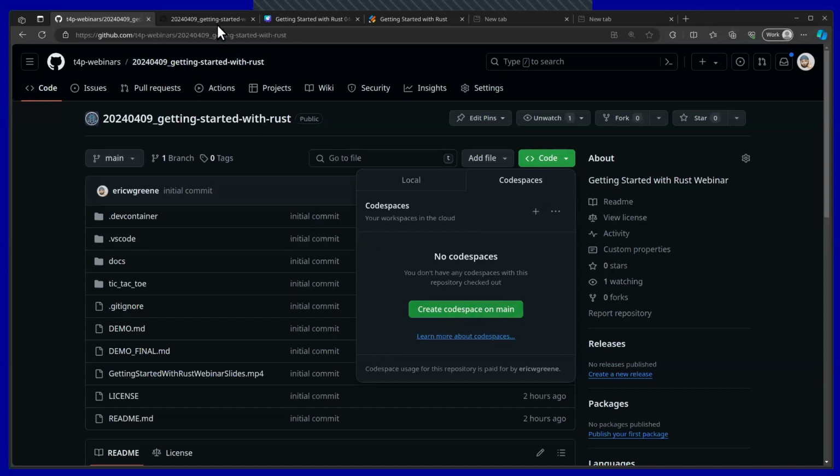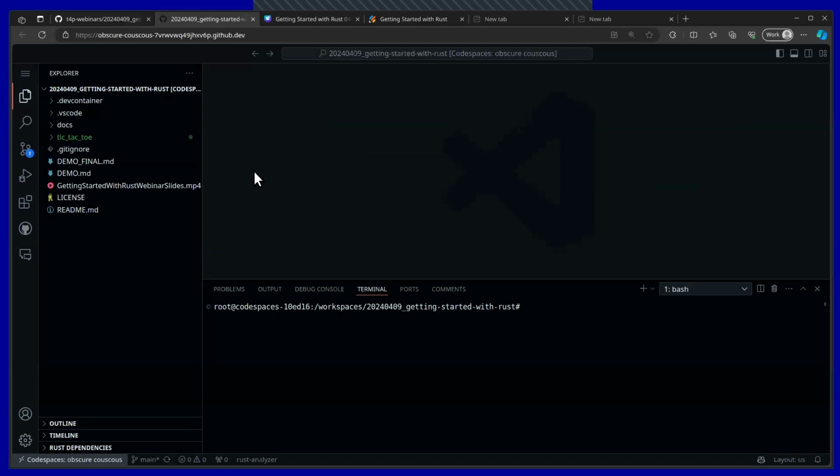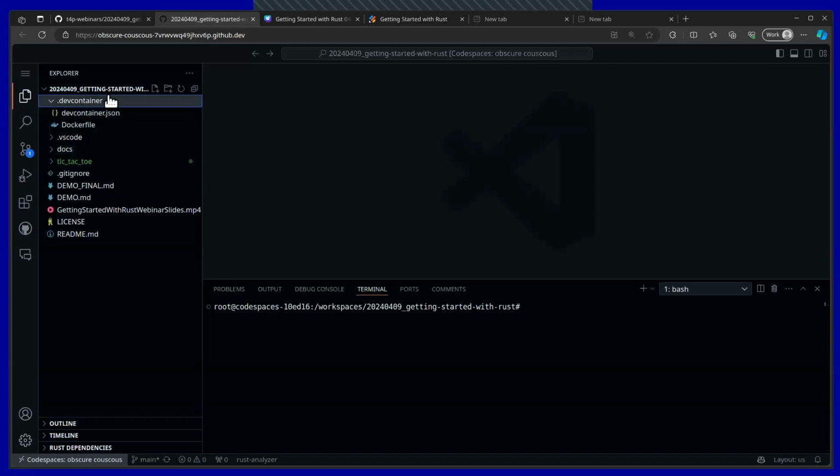Okay, so let me talk a little bit about the environment here first, because much of this would be the same if you were doing Rust development locally on your system with VS Code, because this is literally VS Code running just inside the web browser here on GitHub. So let's start off here. You'll notice I've got a dev container folder.